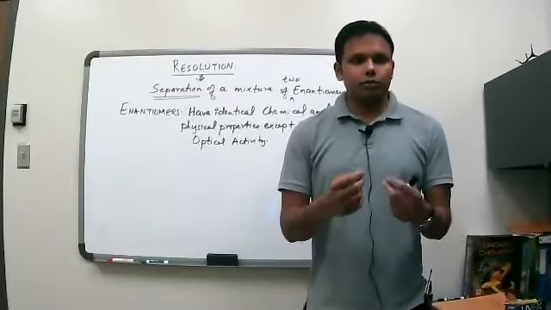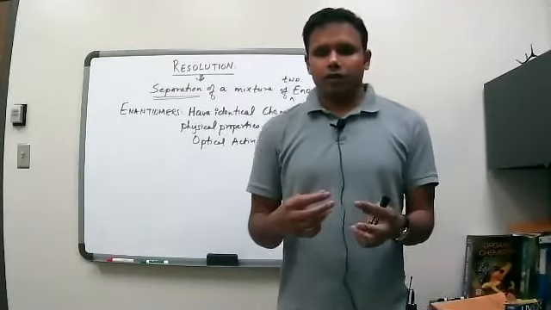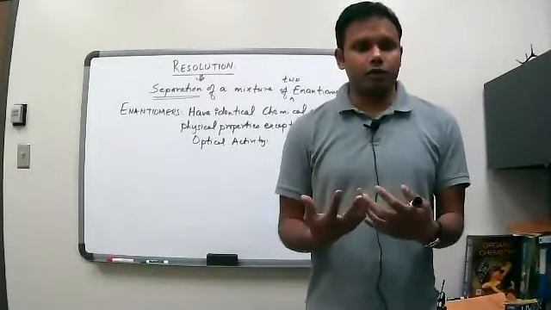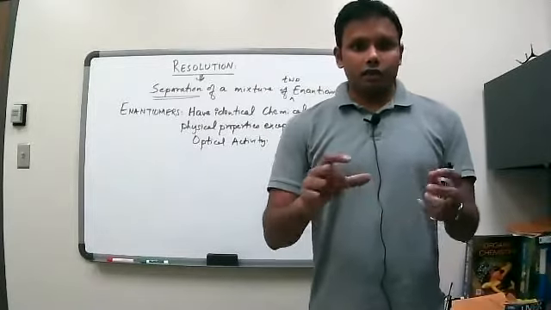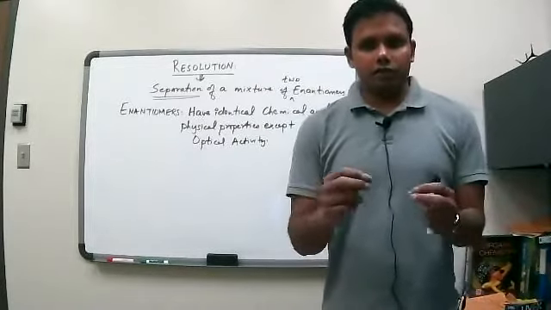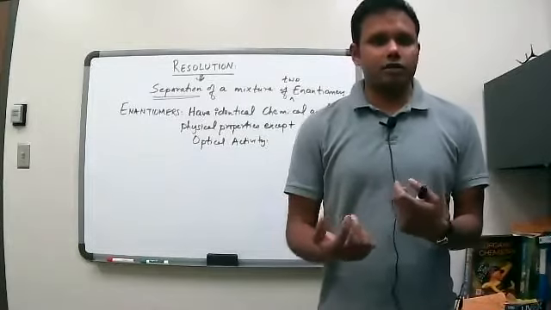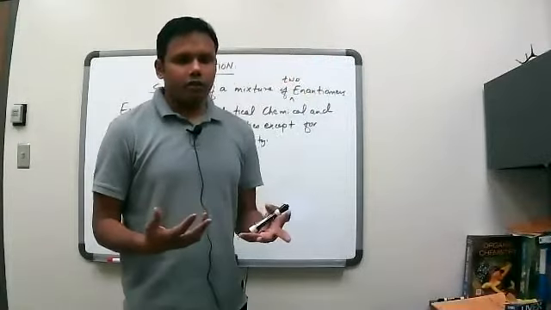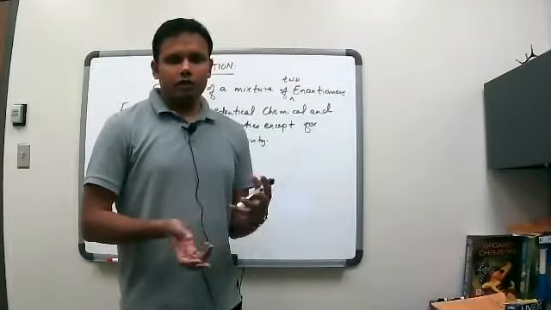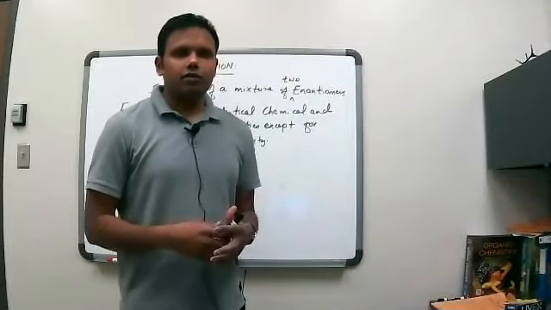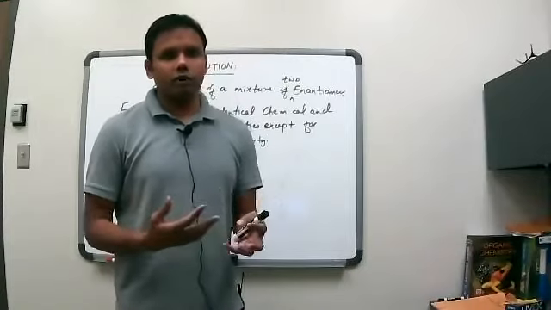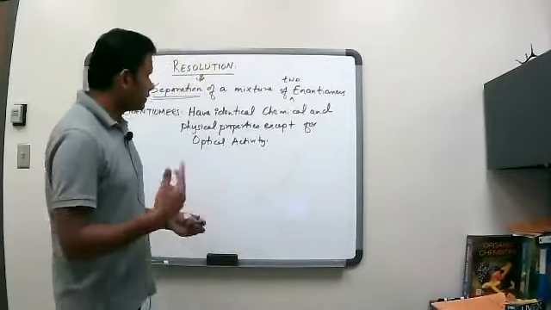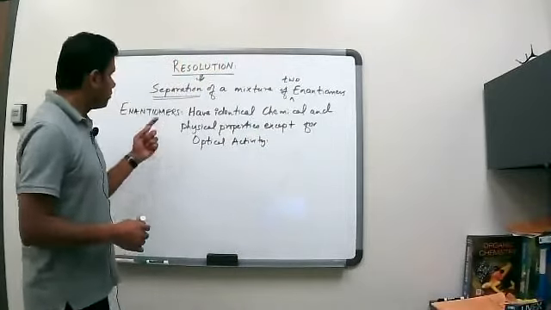and that would allow you to separate out the two compounds. And so the chemical property that we're relying on is the boiling points. So if two compounds have different boiling points, then we can separate them out by distilling them, right? Similarly, if they have different melting points, then we can use other techniques to separate them out. Or if they have different solubilities, then we can probably recrystallize and preferentially recrystallize one and separate them out. So that would not happen for a mixture of enantiomers.